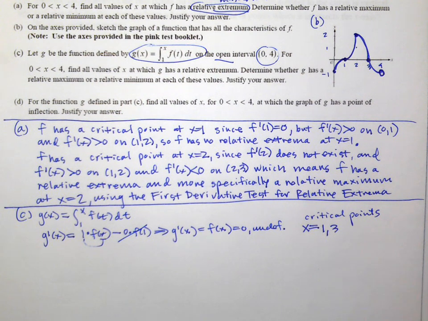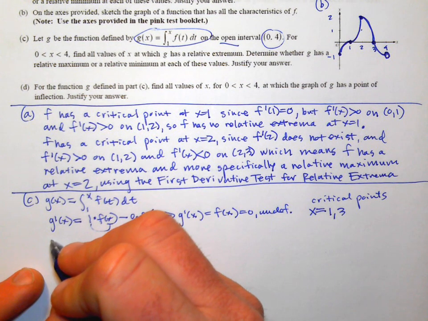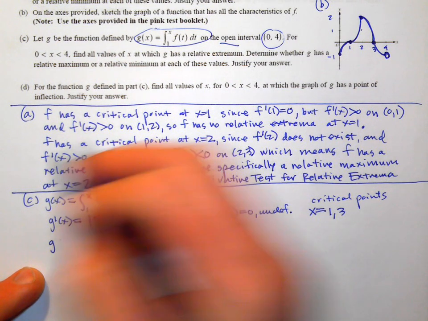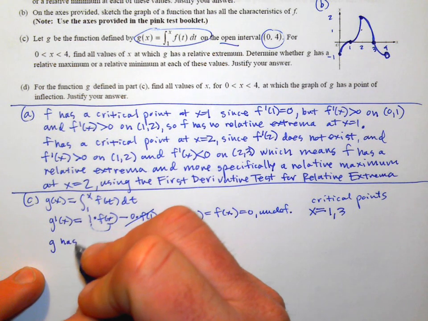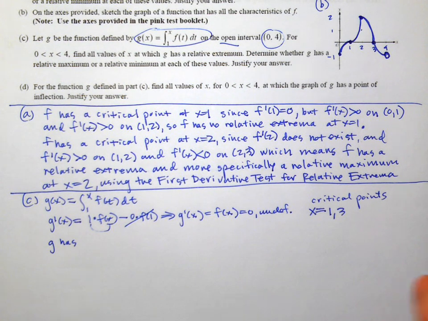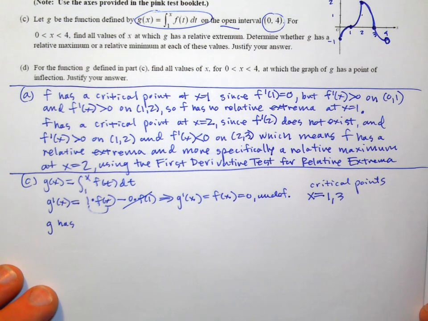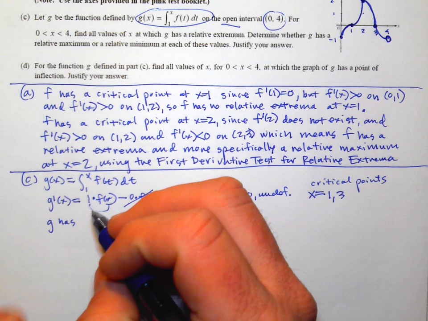So let's see if we can describe what's going on. So we could say G, I'm going to kind of write it just like I did up there, but anytime I talk about G prime being positive or negative or zero, I'm going to always connect it back to f because that's the information they gave us in the table. So we got to kind of show them how we know what we know about G in relationship to the information they gave us for f.